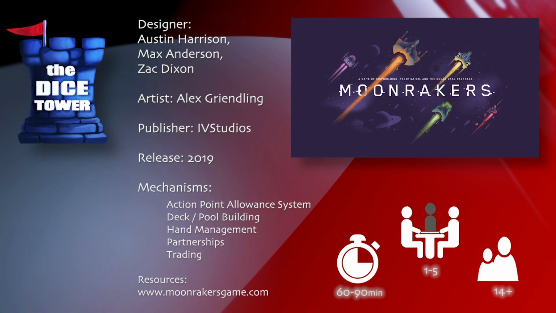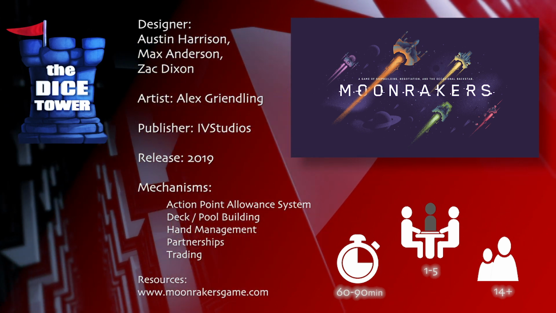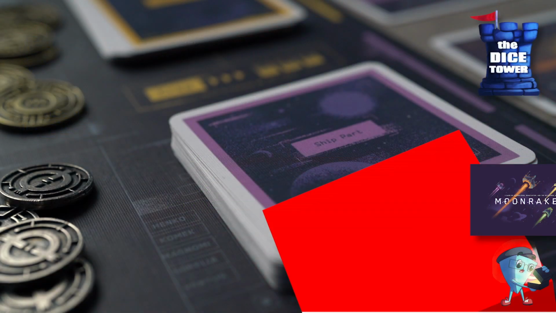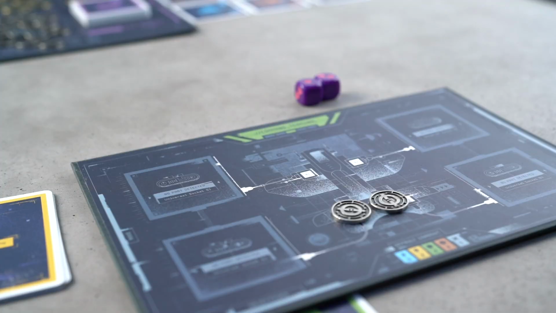So today we're taking a look at Moonrakers. This game is from IV Studios. It's for 1 to 5 players and the playtime is 60 to 90 minutes. In Moonrakers, you are playing as part of an outlaw faction. However, you yourself are trying to get enough prestige points to take over the Moonrakers and bring order to the galaxy, to some degree anyway. You know, it's important. This galaxy is chaotic and we really gotta put these outlaws in line.